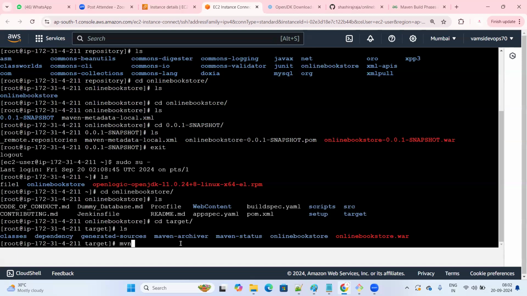When is this artifact generated? If you give the command mvn package, it will give you the artifact in the target folder. And if you want to copy the same artifact into the Maven local repository, what is the command you need to run? Install. mvn install. Once you run mvn install, the same artifact will be copied to another location, called the .m2 folder. So .m2 is the default Maven local repository path. Once you install Maven, the .m2 folder will be created, and when you run mvn install, all the jar files are stored there. It is just like a storage.